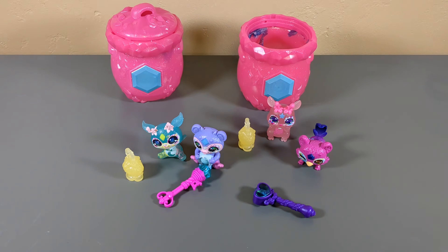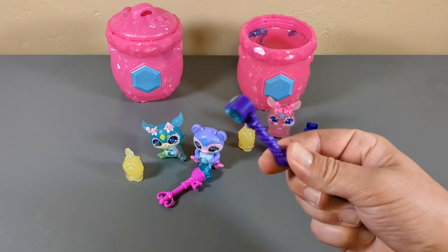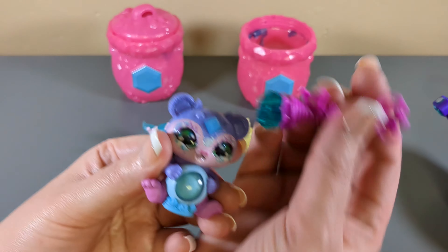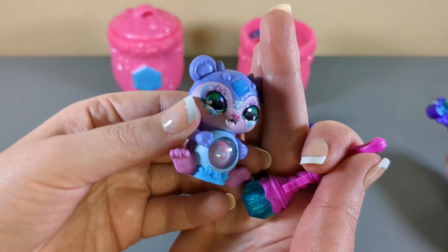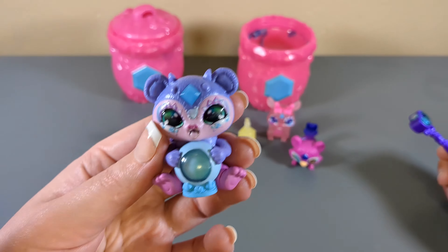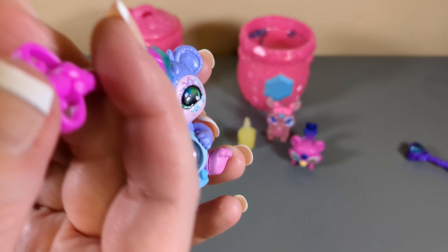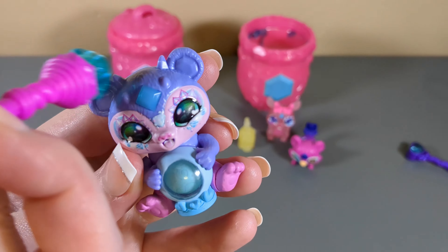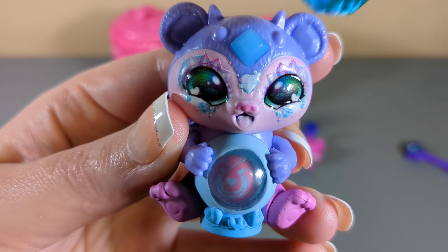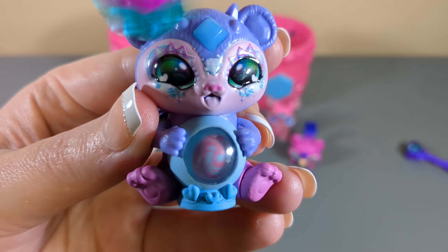So we have a couple glowlings here. I have Gekler. So this is Gekler - these ones have a glow. And you have Suba. Suba the tuba. And you have a Loxi - you have Swippy or Swipey the Loxli. I thought her name was Lucy. Here are some of the other ones we can find - there are so many. And then I also have a Luckleen. I have Paxley. So I think these are a lot cuter than the previous series - they have a lot more personality and they feel bigger. I like that the wands all look different this time around. So use your wand and touch the diamond and you'll get a reveal.